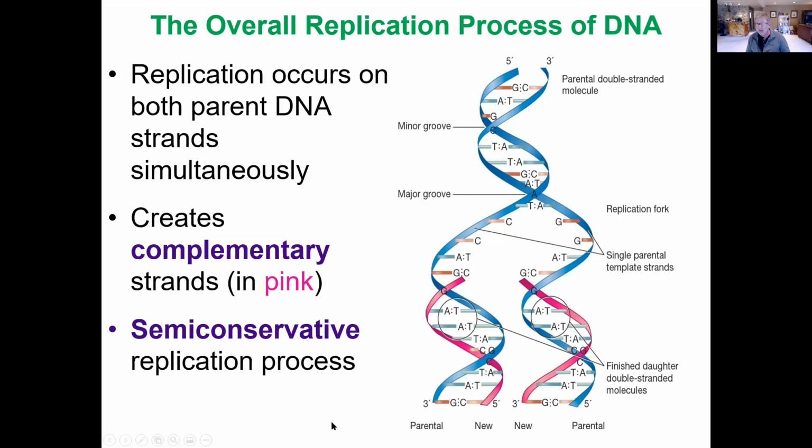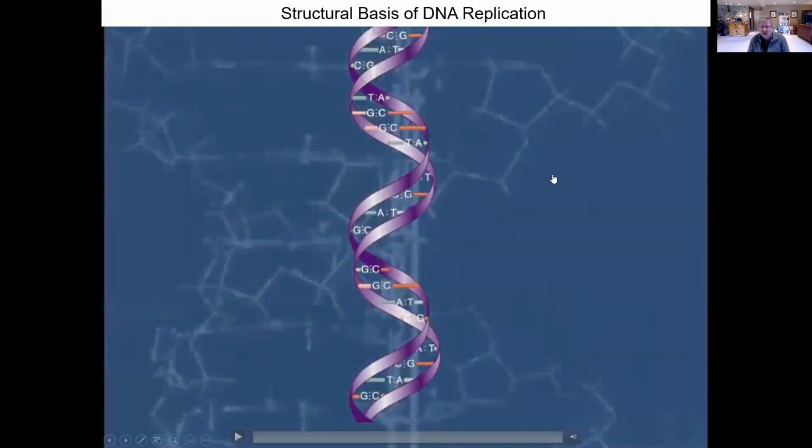Okay. This is called the semi-conservative process of DNA replication, because we have conserved half of that DNA in the form of parent, and half of that new DNA is daughter. So semi-conservative, we conserve some of the DNA, the parent DNA. So the result is the formation of two sets of double helices, both identical to one another, and of course identical to the parent DNA that they were formed from. Let's watch this video that talks a little bit more about DNA replication.